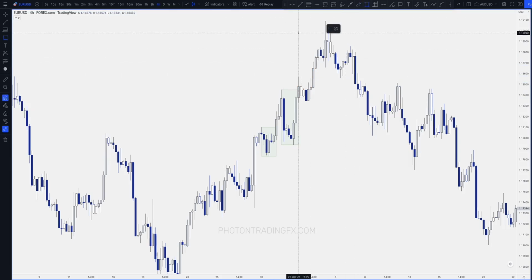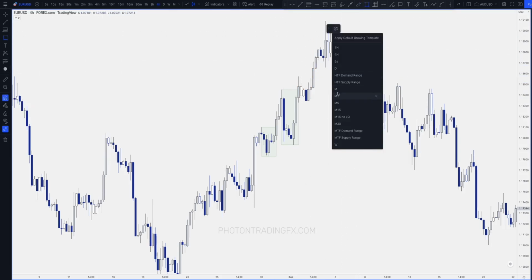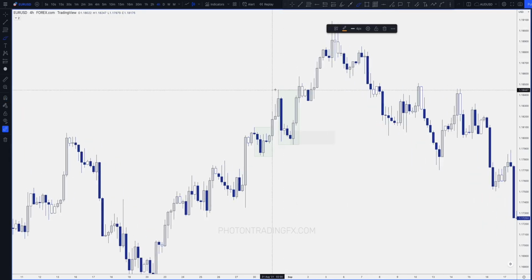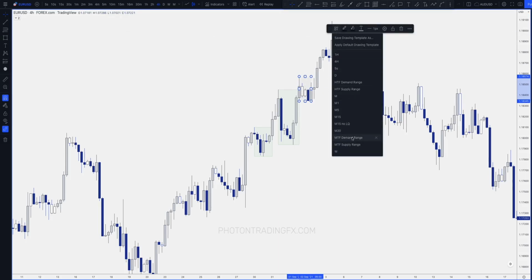So obviously from a refined demand perspective, potentially we would have had this drawn in here, and when we got that break of structure to the upside, we would be looking for price to pull back in. But we know that price does not have to pull back and mitigate refined demand. This is just showing you that the actual bullish order flow is continuing because it's mitigated the range and now it's continuing to the upside.